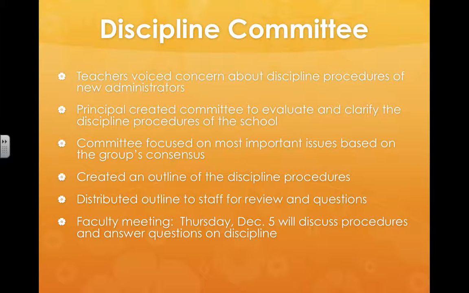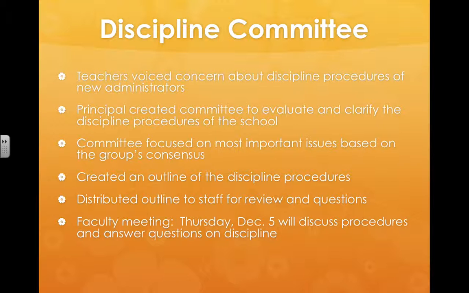The 2 new administrators did not necessarily follow the discipline procedures that the teachers were used to. So we had a lot of students being written up, but not any discipline being delivered, and teachers were unhappy. So at a faculty meeting, the teachers voiced their concern, and the principal offered the opportunity to create a discipline committee. So I volunteered to be part of the discipline committee with another 8 teachers and the principal and vice principal. We've met 3 times since the beginning of the year.